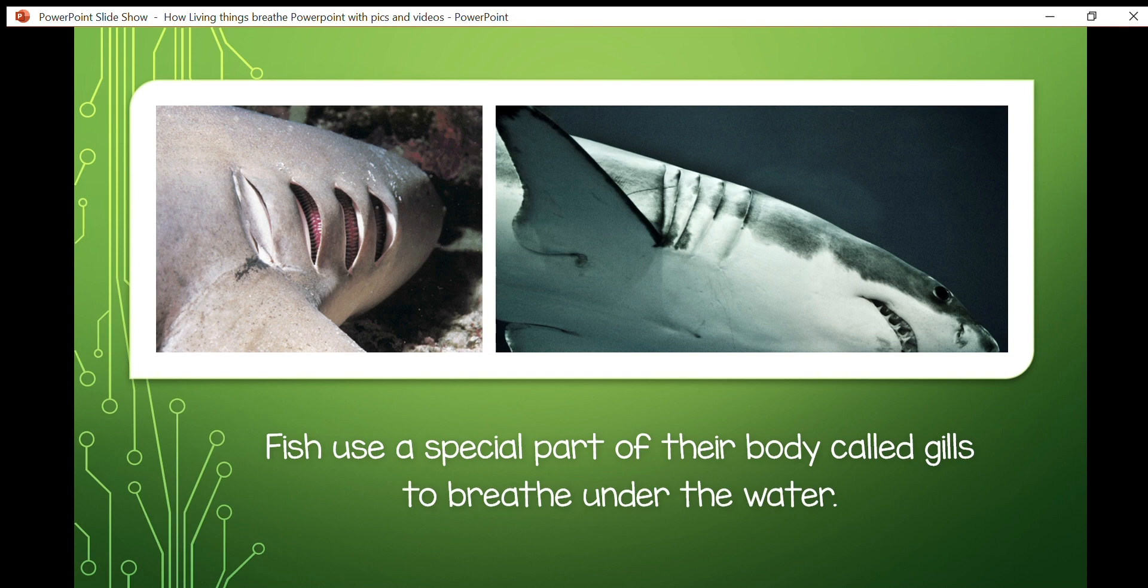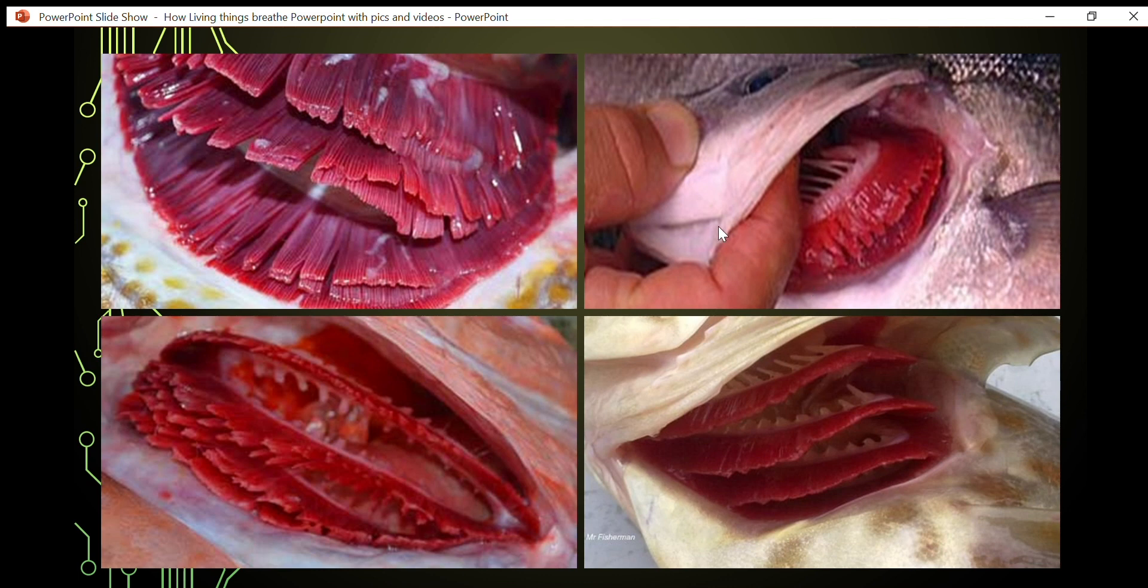So fish have a special thing called gills. They don't have lungs at all, but their gills can take oxygen out of the water. Let's look a little closer at what gills look like up close. Now these pictures are of fish and their gills. Remember those little slits that they had on the other page? If they lift those little slits or those little lines up, this is what's underneath. This is the part of their body, their gills, that actually takes oxygen out of the water. And we're going to listen to another little video clip on how that happens.